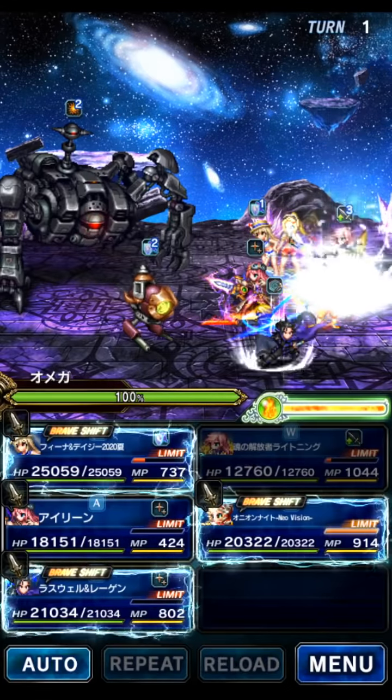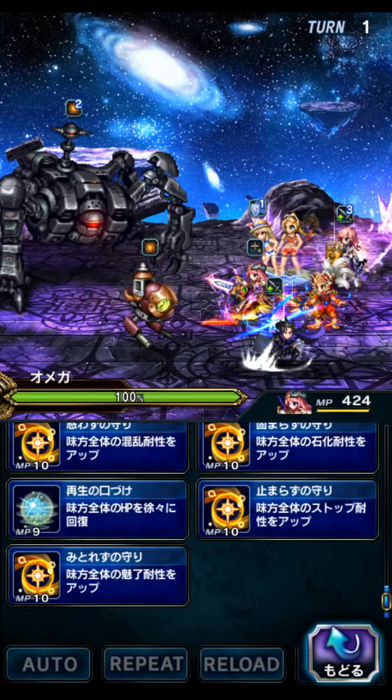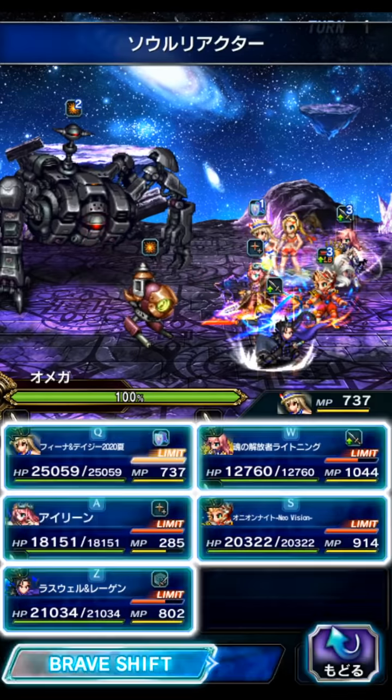So there was the ambush. Phasey covered it. So we're going to go ahead and use Eileen's Magnus here to fill LB gauge. Phasey's also using Call of the Wild, by the way, so she can LB on turn 1. Lightning, we'll just do an LB buff. Last gen, we'll do an LB buff. And then Onion, we'll go ahead and shift.